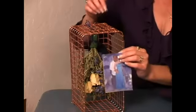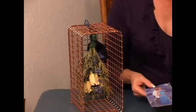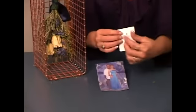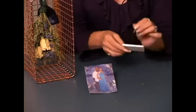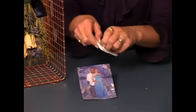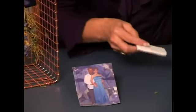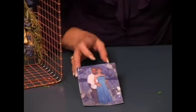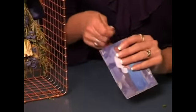And then I thought, well, as long as we have the flowers there, we might as well have the prom picture as well. So I took a piece of foam core board, and I took a big-headed pin, poked a hole in the foam core board and made it big, took some copper wire, threaded it through the two holes and brought it out the back side, and then put the picture on the foam core board.